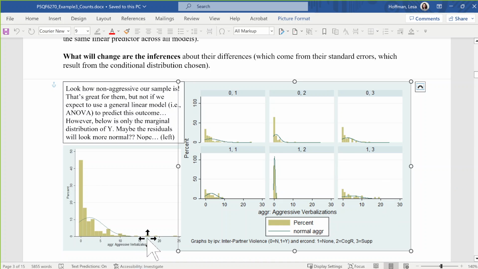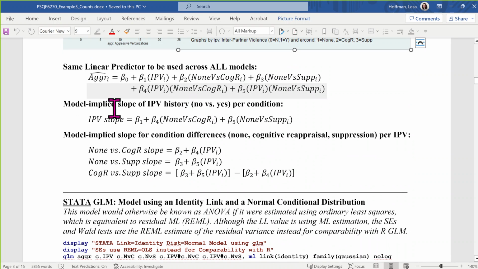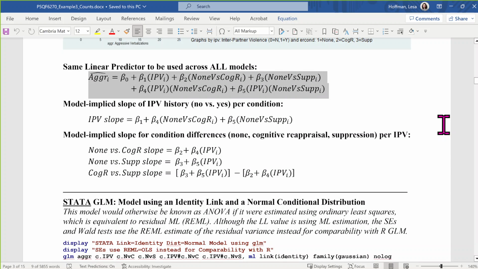job. So we looked at, let's see, we did the normal model. So here's my linear predictor just to remind you what the model is that we're going to fit in every instance. So we have a main effect of interpartner violence, main effects of group, for none is the reference group. And we have each other group, cognitive reappraisal or suppression versus none for the dummy codes. And then we have the two-way interaction between those two. So in this idea, it's one idea of group by IPV, but it takes 2 slopes to differentiate the 3 groups. Likewise, it takes 2 slopes to differentiate the interaction term of group by IPV, and only 1 slope for IPV because it's a binary variable.